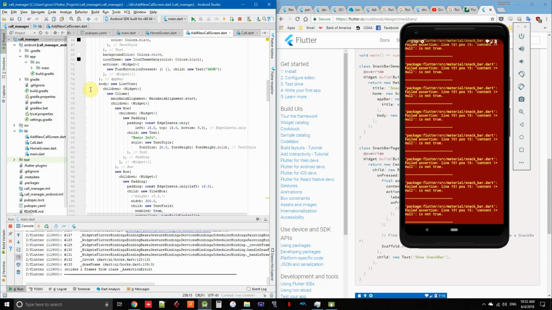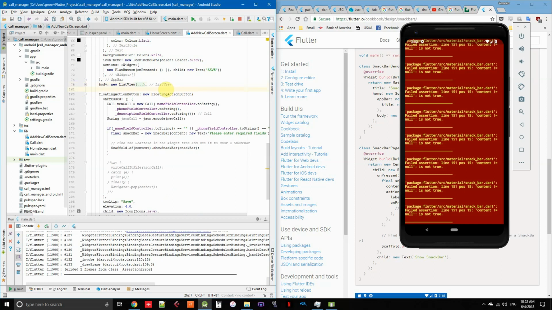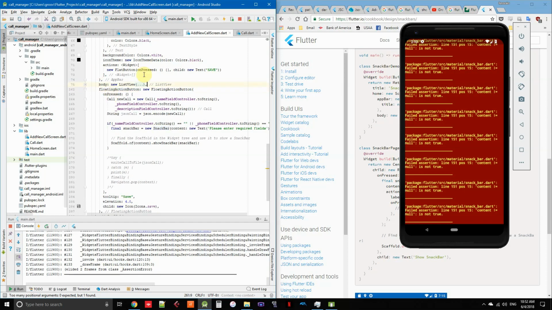Now, I want it to be outside of the list view, I guess. It doesn't like that for some reason. But why?